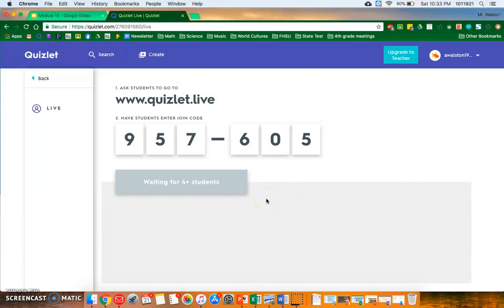What Quizlet Live does is it randomly puts students on teams. Then it'll ask them questions, and it is a cooperative game. The students have to work together to solve the questions. One student will have 4 answers, another student will have 4 answers, and another student will have 4 answers. So there are 12 answers between all 3, and the question will go to all of them, and they have to figure out whose computer it's on, so they all have to know.